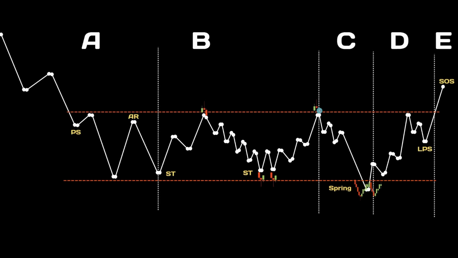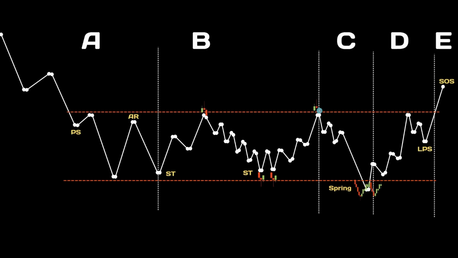Phase D. Here, we see the beginning of the effect's realization. The post-spring impulse, ideally accompanied by high trading volume. Roughly speaking, a confident uptrend forms, marked by higher highs but not lower lows. Near the key resistance zone and last point of support, a consolidation forms before the final surge, often marked by a sign of strength, a strong bullish candle with a robust volume.